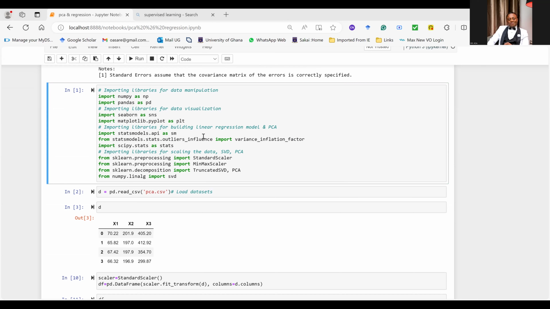Lieza says, confirm for me if we use the standard deviation and mean of the original data set. Yes, the standard deviation and the mean. Now, let me get it right.